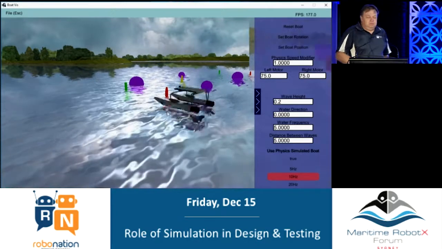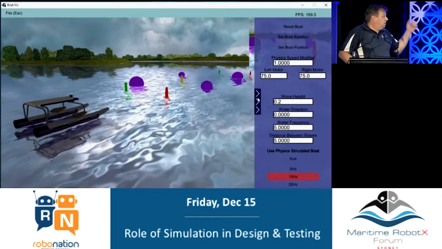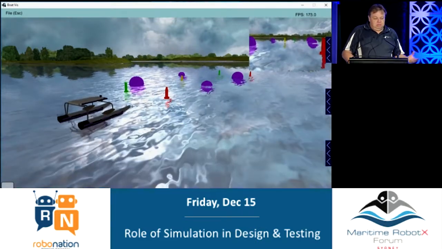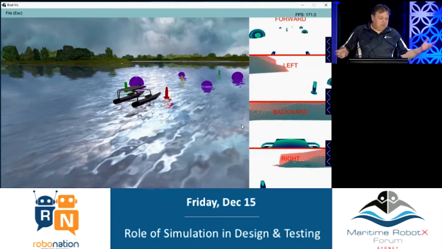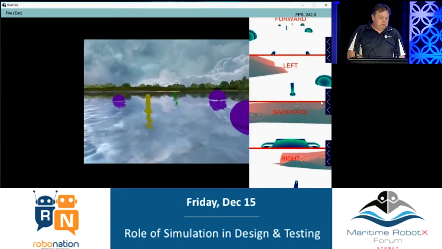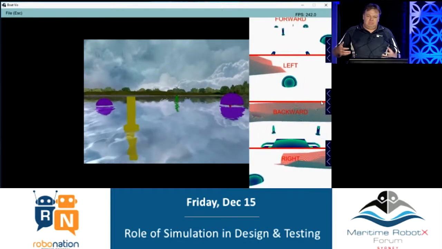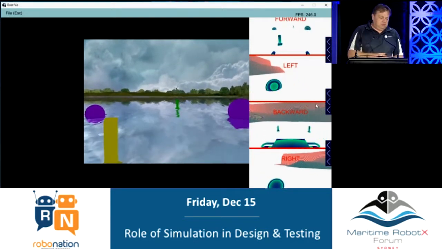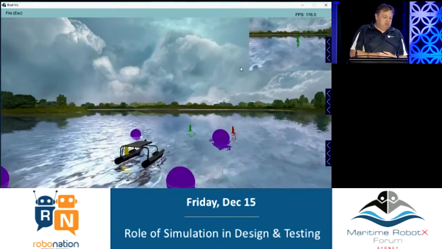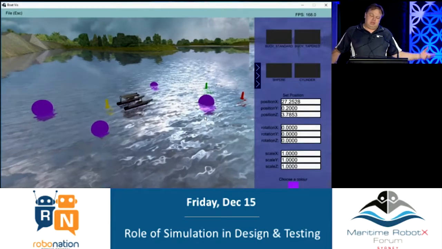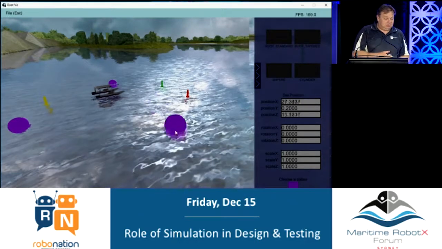Those that were at Peter's talk yesterday would have seen a more comprehensive talk on his simulator. So Peter, as part of his final year thesis, he's an IT guy, was a game developer, but one of the big things for us, and particularly for this type of challenge, is the ability to do visual camera-based autonomy, vision-based processing, but also if you have different types of sensors that currently aren't in Gazebo, for example, a high-fidelity Velodyne, for those that were lucky enough to have one for 2016.